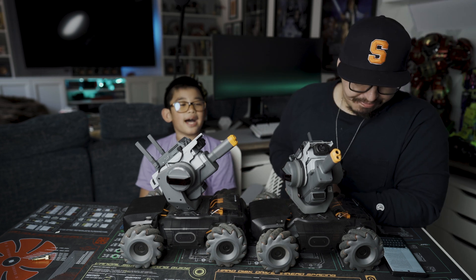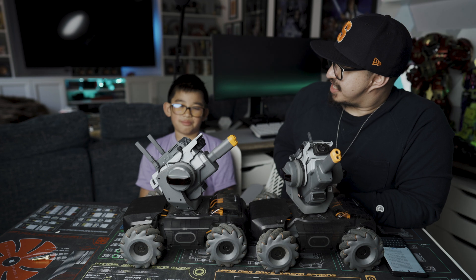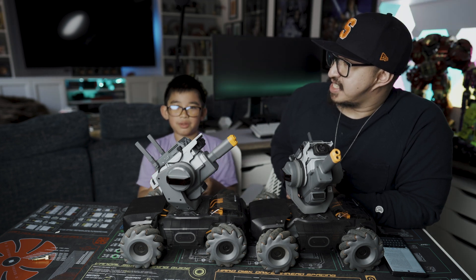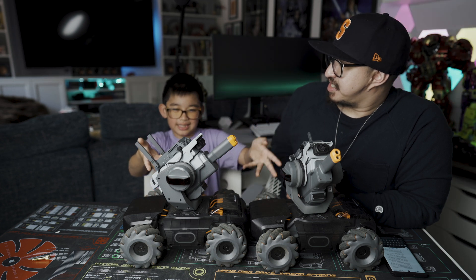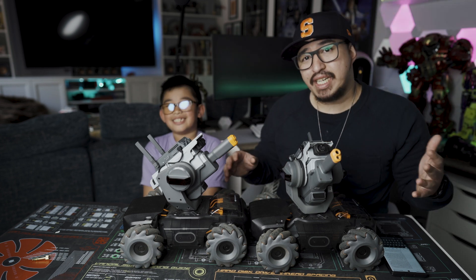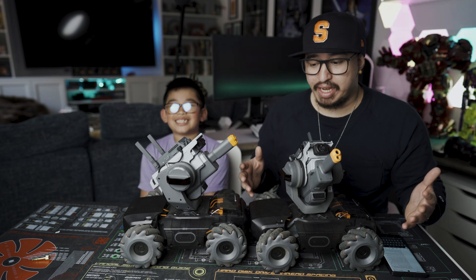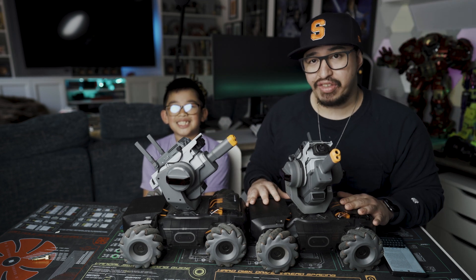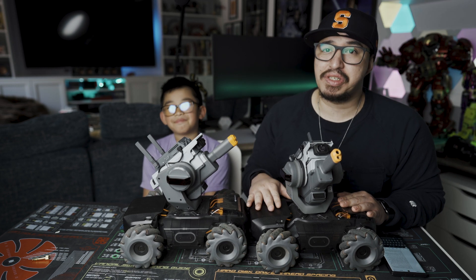What do you think, Jay? I thought it was really cool, but hard — but the hard part makes it a good toy because you put in the effort to build it and it turns out as this, which is super cool. This won't be our last build, but it certainly will be one of the best ones. Once you get your kids onto this, you'll be hooked on STEM — it's a great way to get them introduced into it.